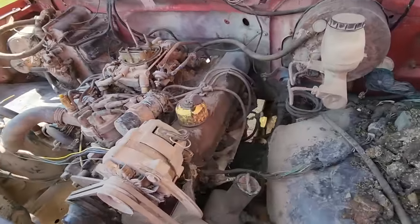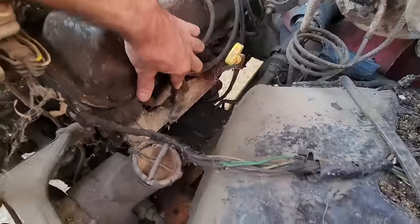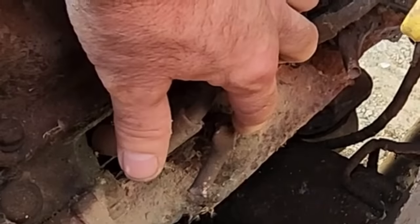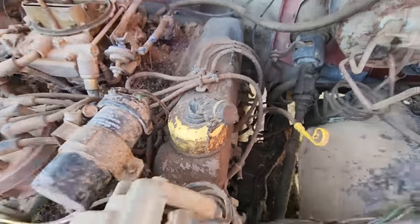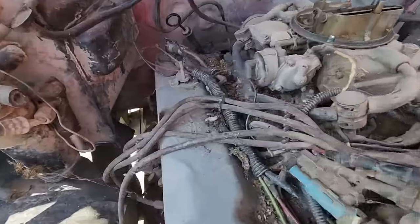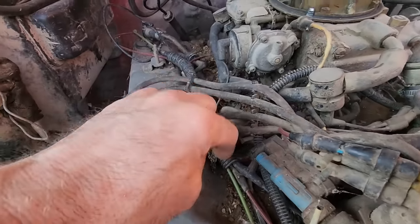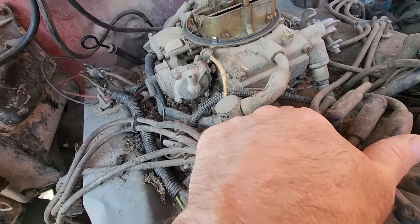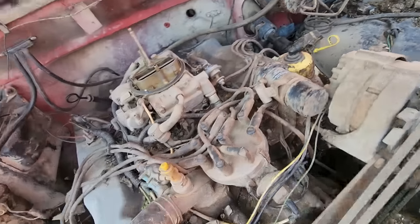I just spent a couple minutes kind of looking over things here. I don't know what's going on with this. Right here, every one of these exhaust manifolds has one of these little pipe fittings on it that are smashed shut. I'm guessing some sort of emissions air injection. This has been blocked off. So the PCV system is inoperable. Looks to be, yeah, I don't know where that goes. It's all buried in poop. I'm assuming it's going to the front of the carb there. So it's trying to pull airflow through the block, but it can't do it with that blocked off.